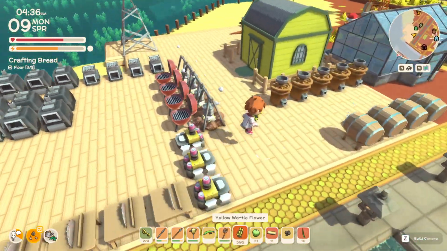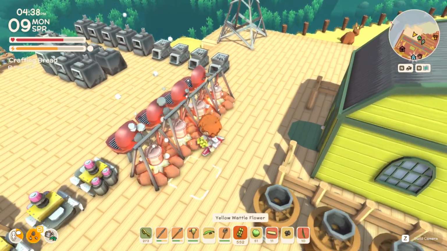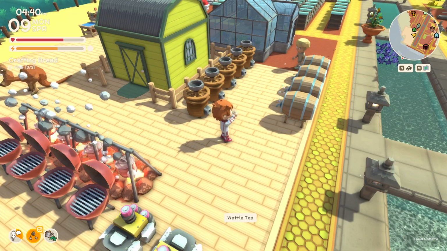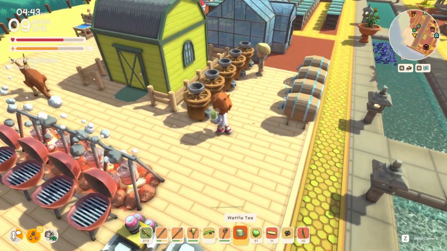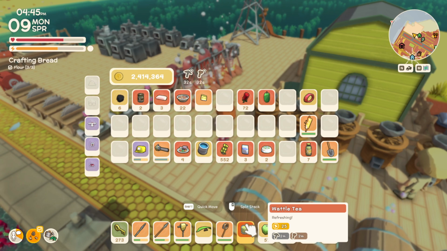And once you have those made, they look like this. You would initially brew things in here like this. Then if you wanted to take it a step further, you would then use the tea to brew in the barrels. And that one's full. I'm brewing something else. If not, the tea gives a smaller buff, a much smaller buff.